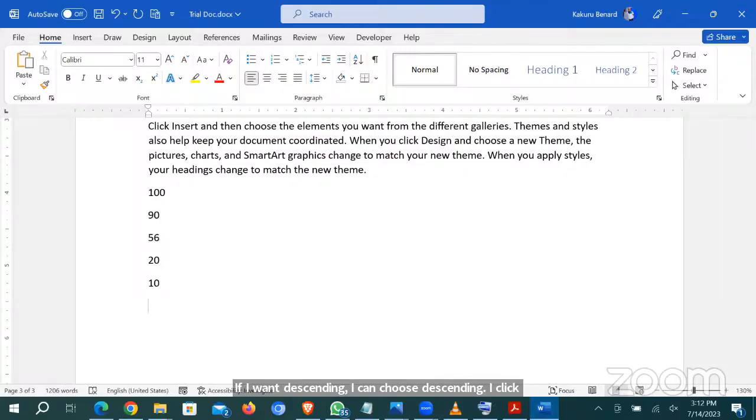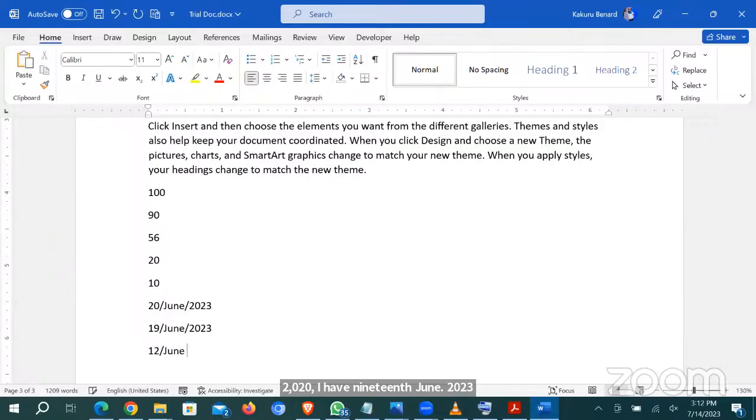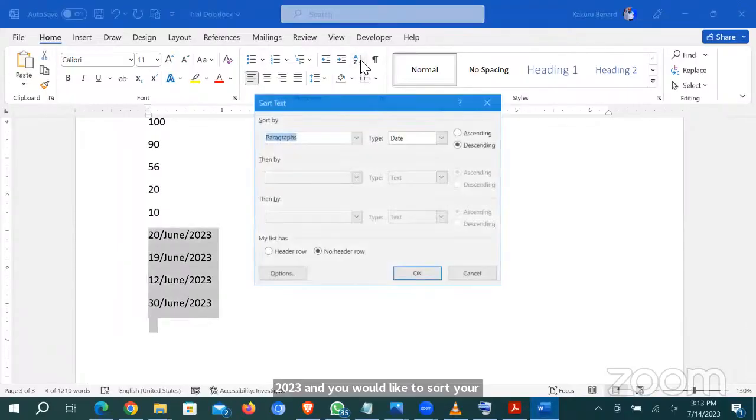If I have, let's say, dates: 20th June 2023, 19th June 2023, 12th June 2023, 30th June 2023, and you would like to sort your dates, you can still use the same, and it will sort ascending.